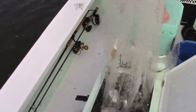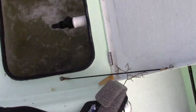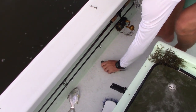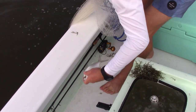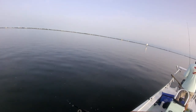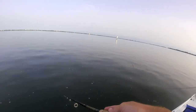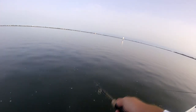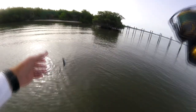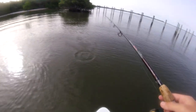Mahara, nice. Holy mackerel, way to go. Got the mullet. Throw along some mangroves.